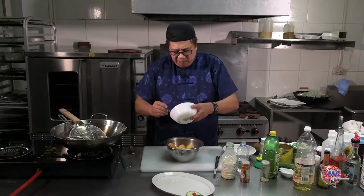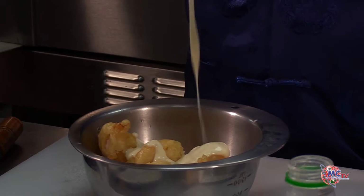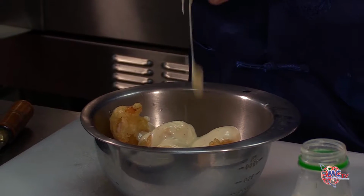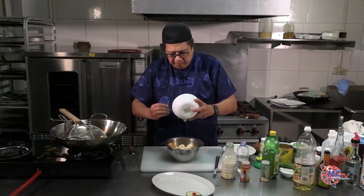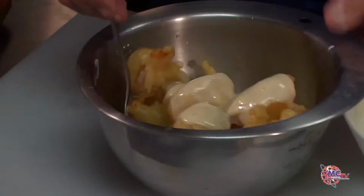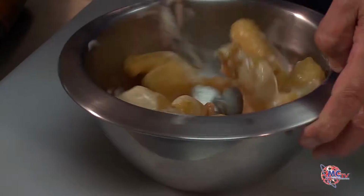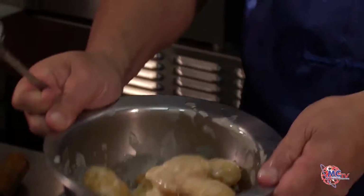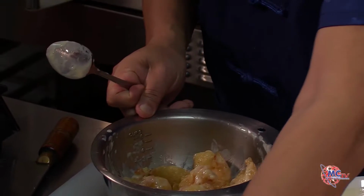And then what we do is mix it all over, all the sauce. Make sure it's everywhere. And you have to toss it very quickly because I must serve right away. Can't wait. Let's do it this way. That's the way. I like it. So we're gonna place it into the bowl.